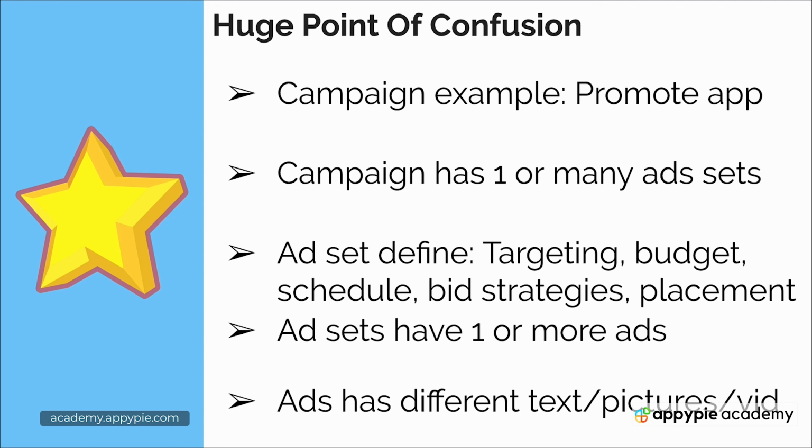So this hierarchy of everything is: one campaign has multiple ad sets, and each ad set can have different creative that you can experiment with. So you ultimately can experiment with different ad sets and a lot of different ads to see what works and what doesn't work, and ultimately get to more and more highly converting, more effective ads.